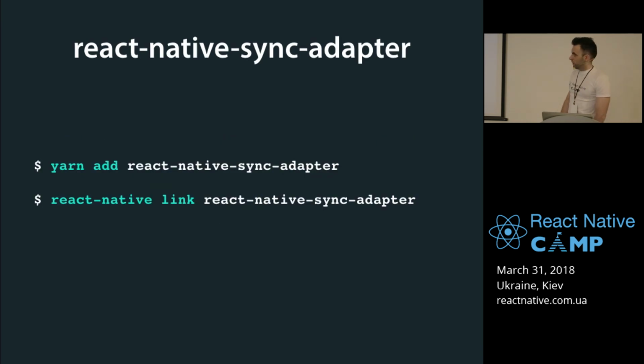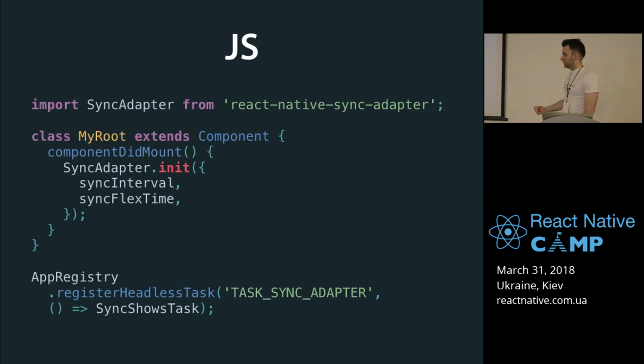If you want to use this library, you just install and link it. And one of the good parts is that you will not need to write any native code anymore, because this library does it for you. And you use it like this. You import it and call init, with the sync interval, which can be every 24 hours, and this flex time. With it, you are saying to Android, you have, for example, 2 hours, so you can do it every 22, 23, whatever, so it takes care of the battery performance.